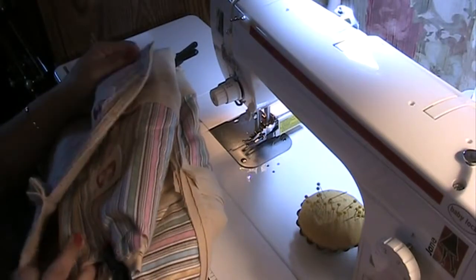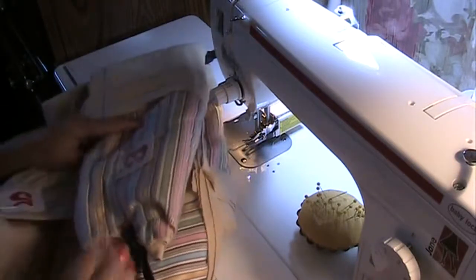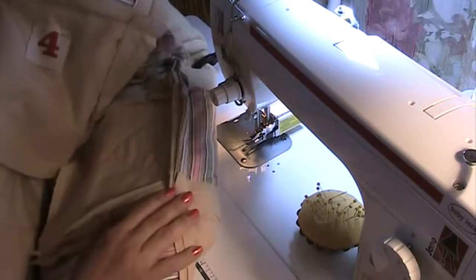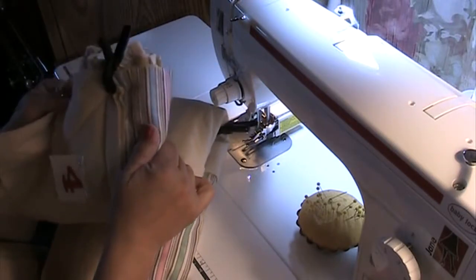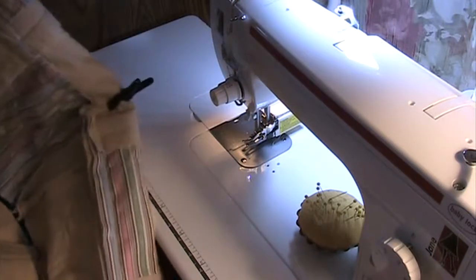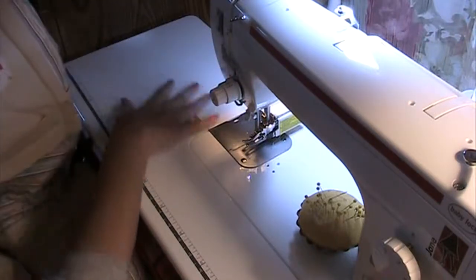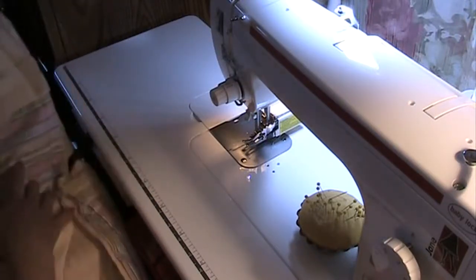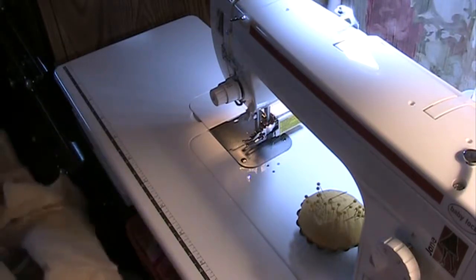So I'm ready to attach row number 5 to the 4 rows that I've put together. And I already have a big bundle of mess, so what I did was I rolled up the end that I'm not sewing to, and I put these big giant clips on to help me maneuver the thickness of what I'm working on over here on this side. So, going to attach row number 5. I'll come back to you in a bit.